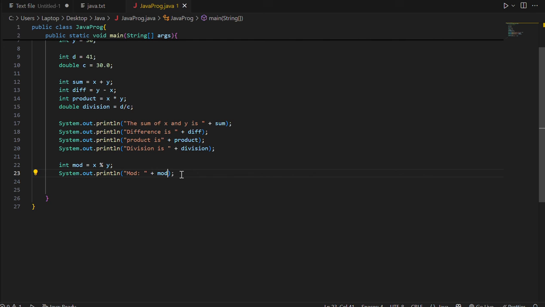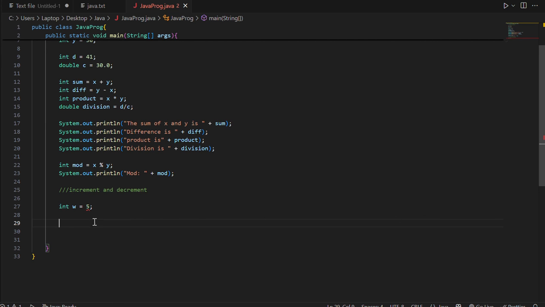Now, two more operations are increment and decrement. So increment is increasing by 1 and decrement is decreasing by 1. So here I'll take a variable w as 5. I want it to print an increment of 1.